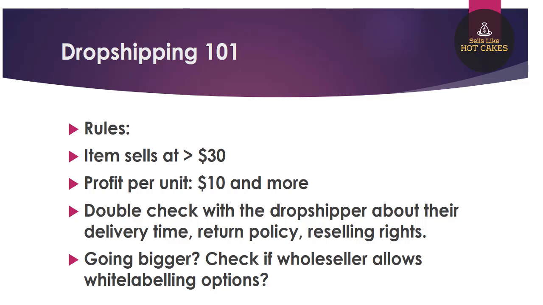If you are going to do really big later and scale up this business, you can start discussing with your wholesaler about white labeling options. Maybe you can purchase 500 units of this product if you see that this sells really well on dropshipping methods. Then you might want to contact your wholesaler and ask, what if you order 500 units, for example, can you put your own logo on this? And then you can even ship these units to Amazon warehouses and go with FBA, Fulfilled by Amazon program, so you can really scale up this business.